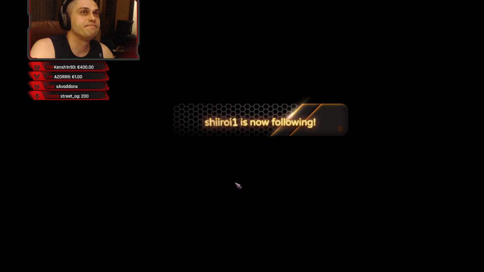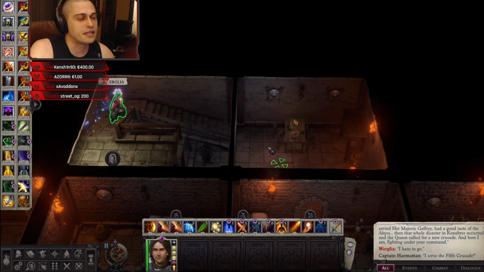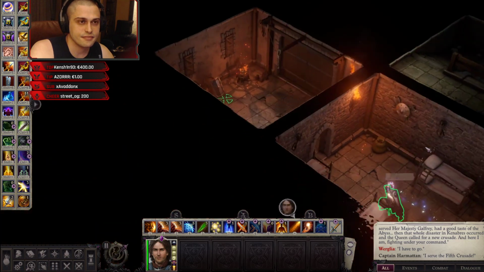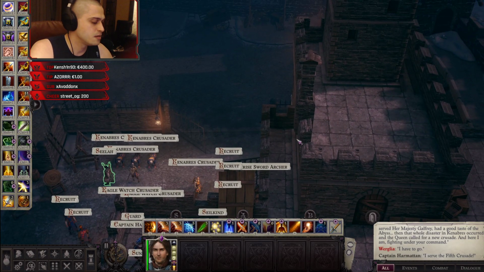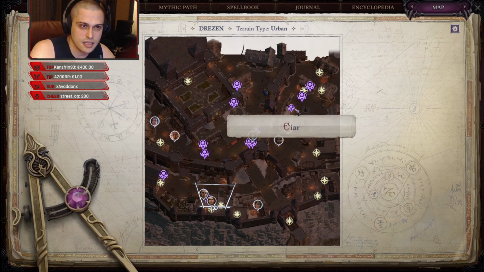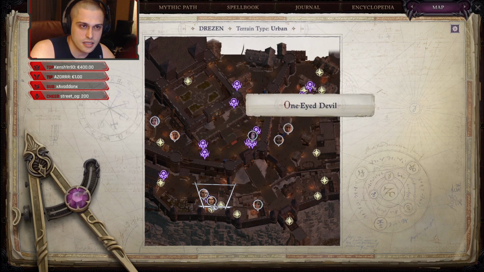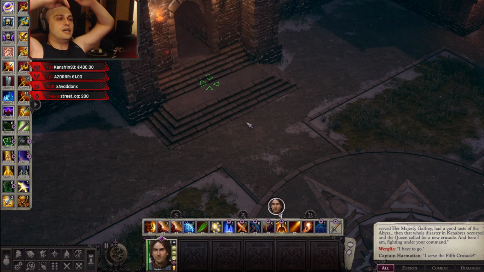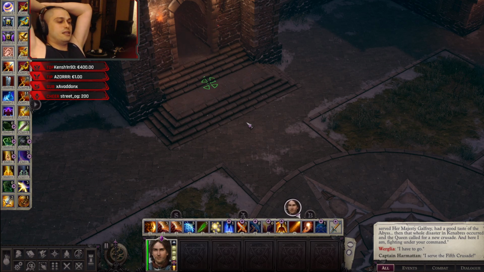What remains now? We rest and we get the fuck out. We need to go back to the freaking village. There is Voljiv's quest also. It's the cleric. Oh. Let's rest and let's go.